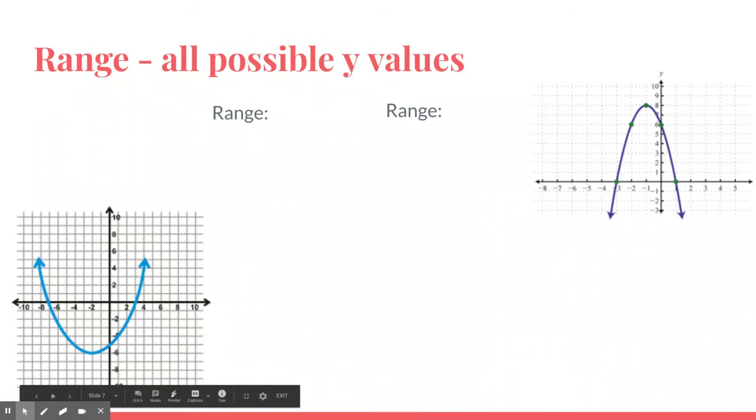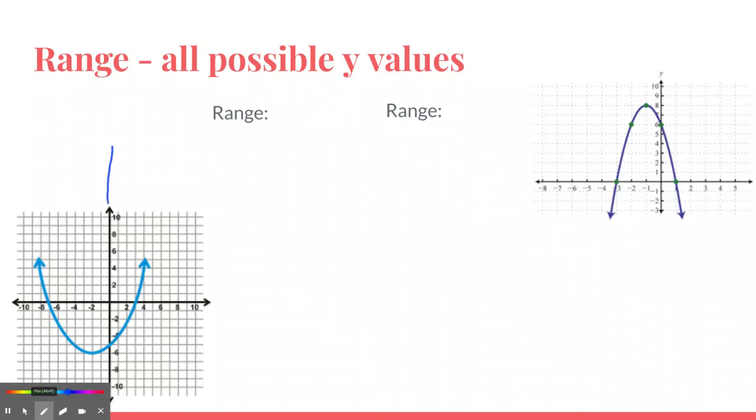Alrighty, so now the different thing that we're going to be looking at is the range. So the range this time is going to be looking at the y-axis. So looking at all of these y's right here, we have to look at the lowest and then the highest number on the y. In this case, if we're looking at this graph right here, if we're following down this y-axis, you can see that this line is the lowest that it can go. However, if I go all the way up, it will continue to extend. For the graph on the right here, the highest number that we see is right there at that 8, and then it keeps going forever to the bottom.